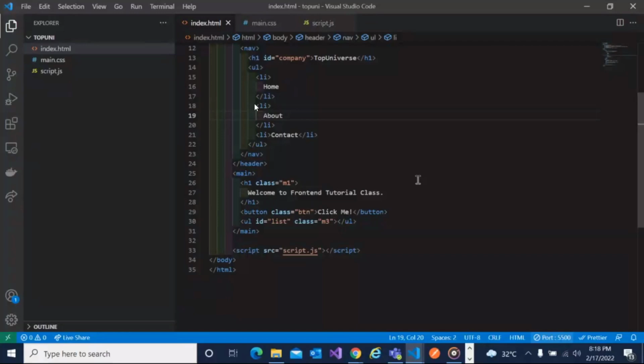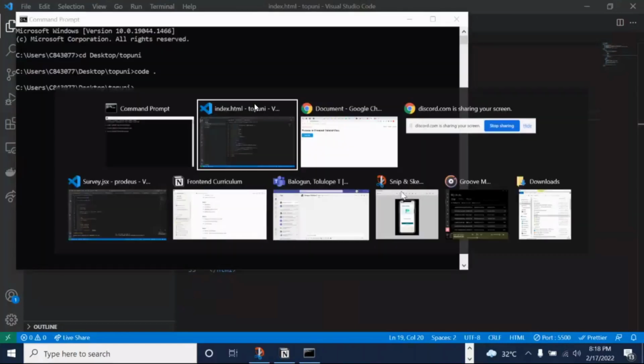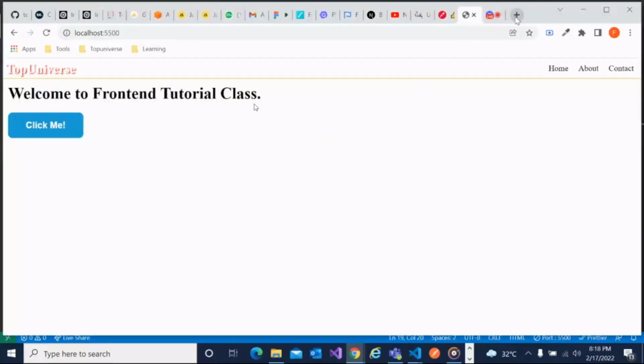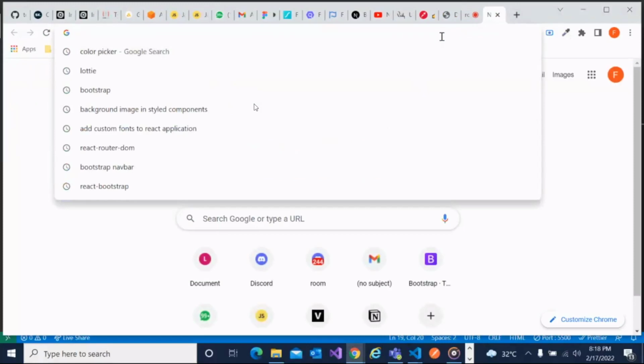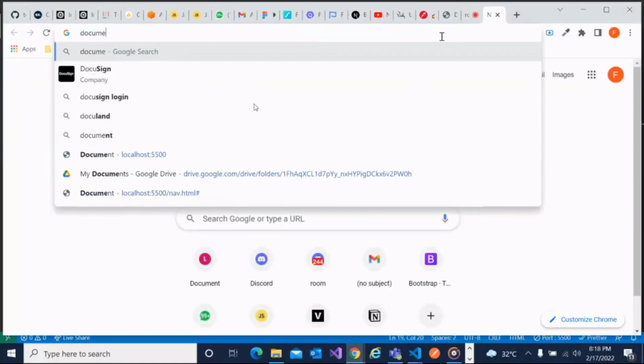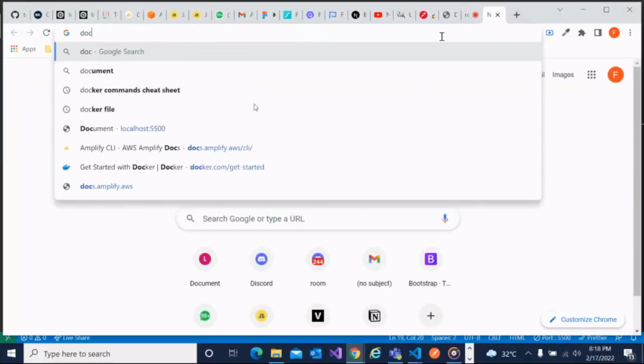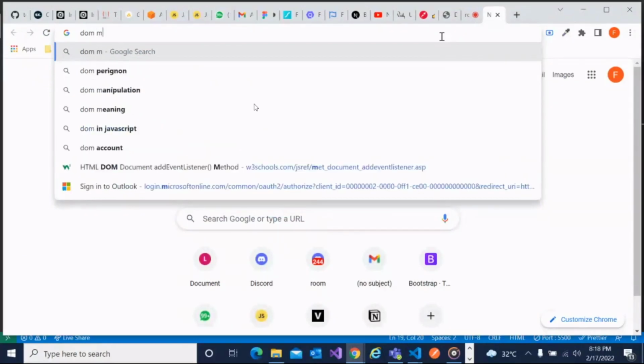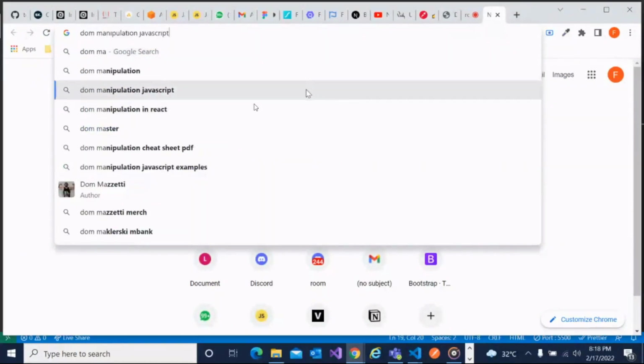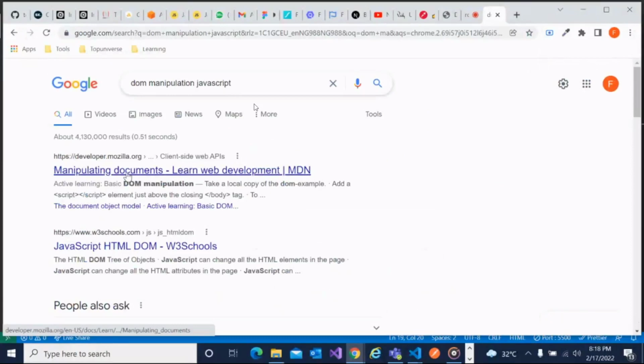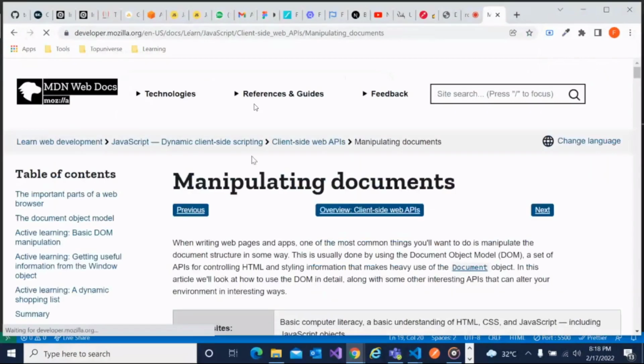Let's check something on document manipulation. So I'm just going to navigate to my browser here. Let me open a new tab and check DOM manipulation in JavaScript.